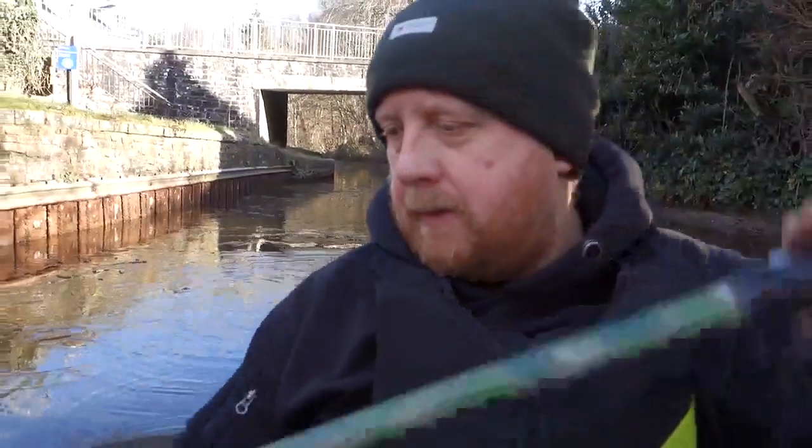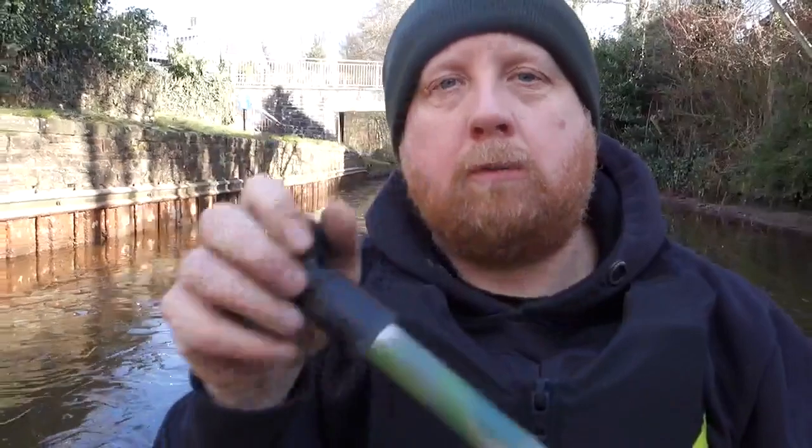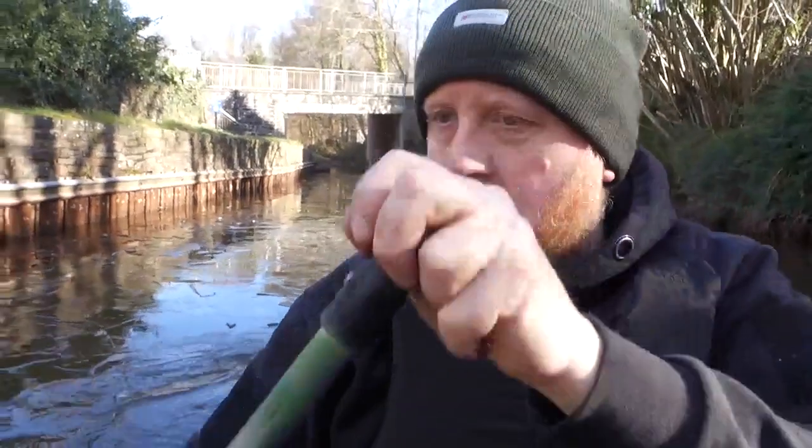Now today, I just bought myself another Old Town Canoe, second hand. There's a couple of issues with it, which will be fixed, as I've done with my previous one. So I thought I'll test it out before bringing it home on a Breconshire Canal. So I'm in the heart of the Brecon Beacons, on the Brecon and Monmouth Canal.